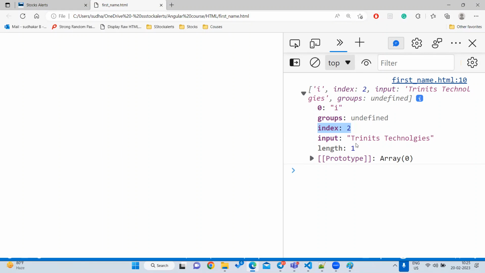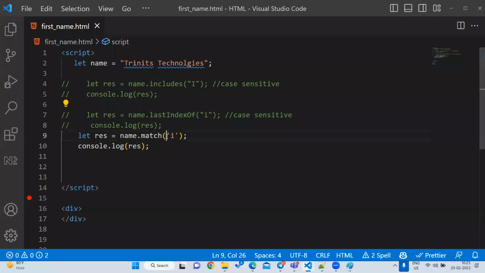That's my requirement. So in that case, don't write like this. Just put a backslash, then i, this is the character you want to check, and I want to perform it globally. This is the one. This is called regular expressions. Don't write single quote or double quote. Just put two slashes here. Inside the slashes you can write a character, which character you want to search. This is called a regular expression. So here now I want to search it here, but I'm not giving any other character.